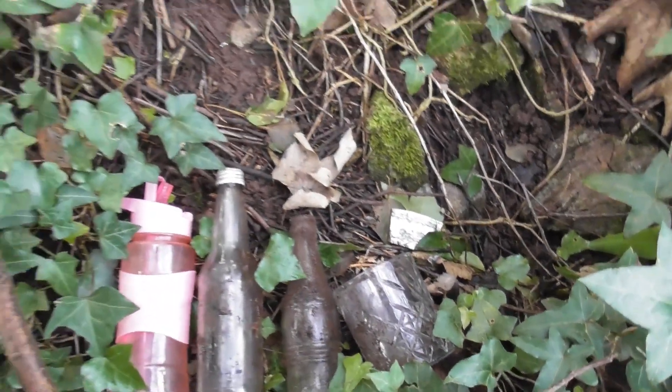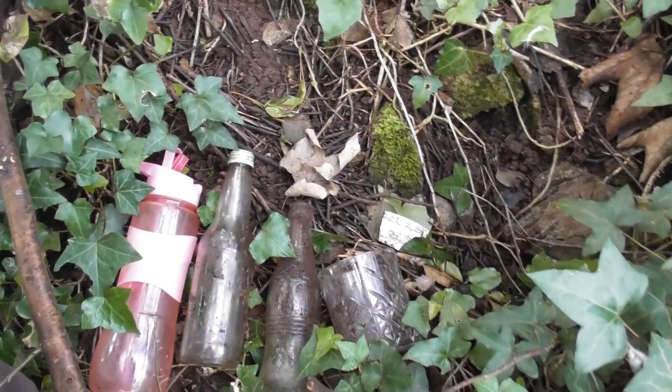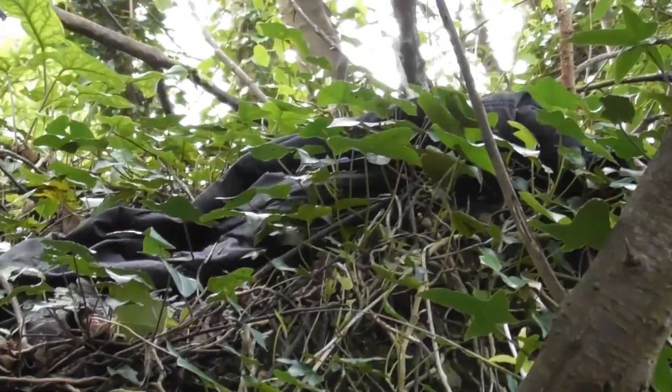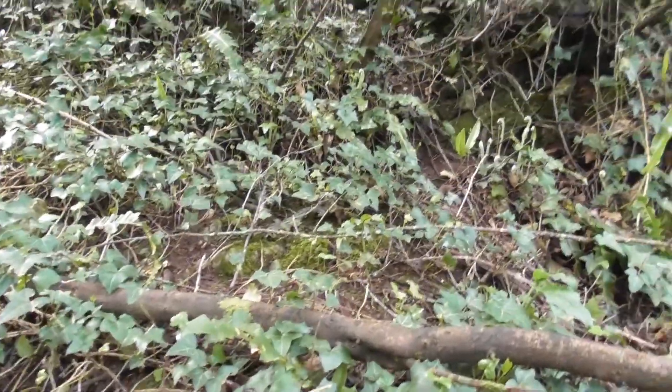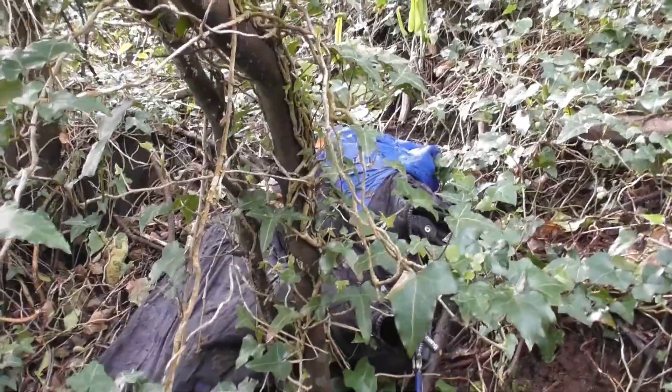So we've got a whole bunch of stuff here now that I'm not going to be able to easily carry. That's going to have to stay there for a minute, hopefully intact, whilst I go up here to see what that is. I remember I had a bag in my pocket — didn't really want to have to get one out. I'm sliding back down here with the coat I just found. That's going to be fit for the bin — we're not going to make the mistake of taking that one to wash it. That's far too far gone, been there a while.